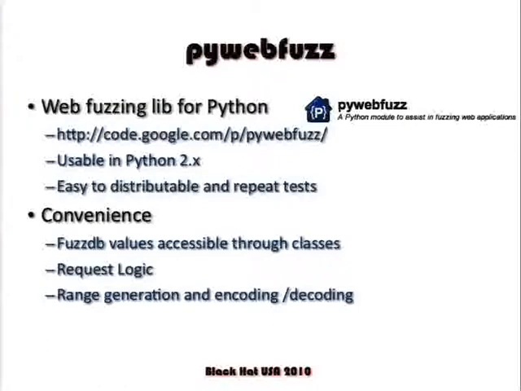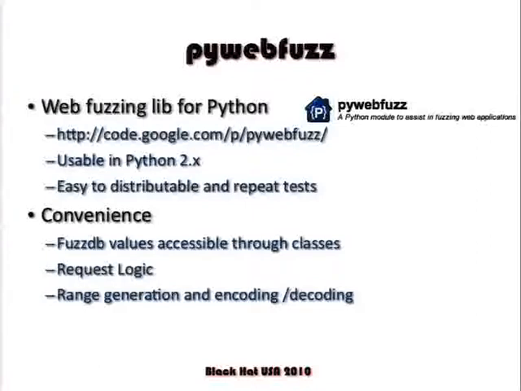Okay, FuzzDB is basically a collection of values. So it's your data files. When you're doing SQL injection, it's nice to have a list of predetermined SQL injection values to test. There are a lot of other things inside of FuzzDB too, like error strings, which are kind of nice, and exotic encodings and all kinds of things like that. So it's nice to have those inside of your test cases where you can just call them.